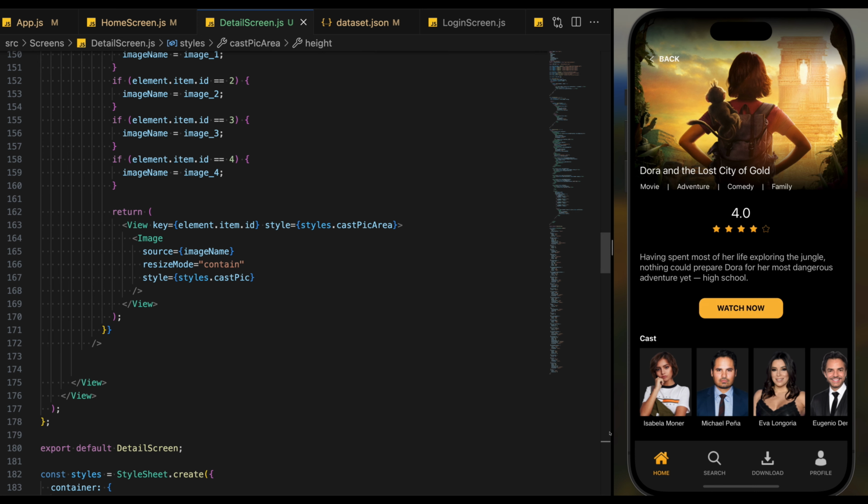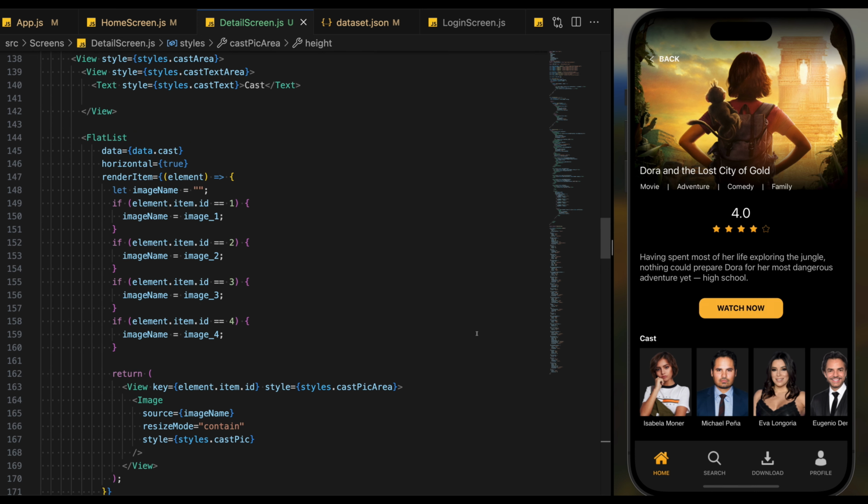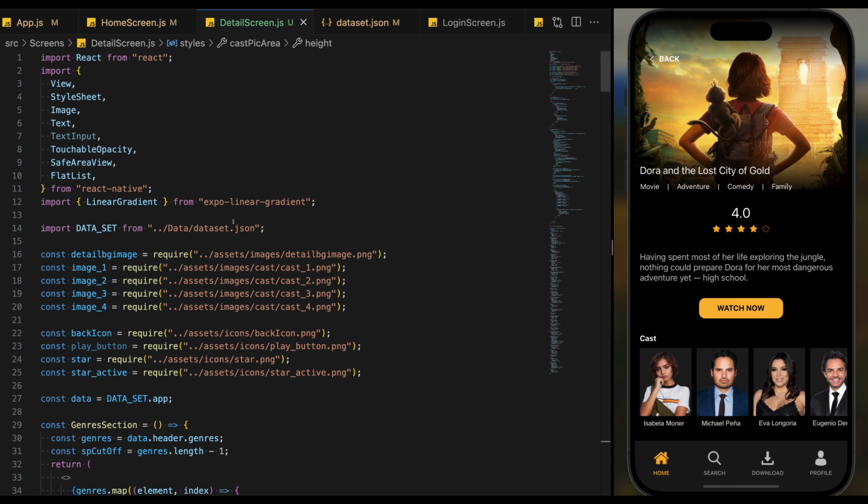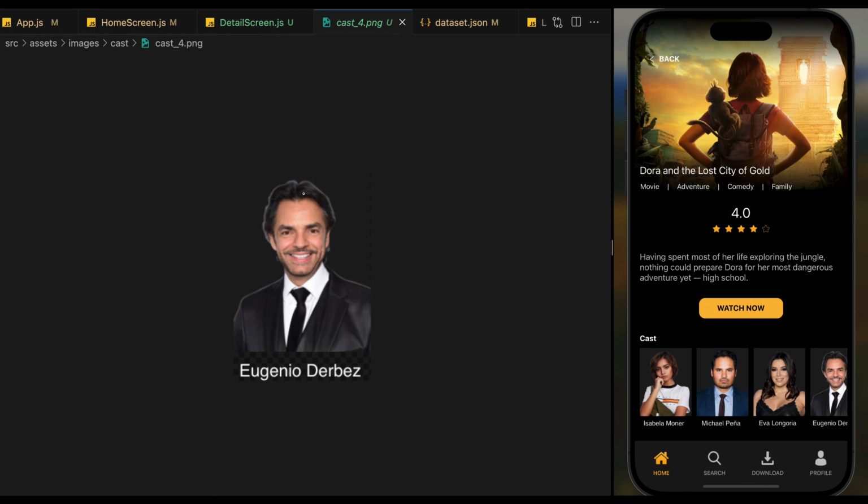You don't have to worry about the text cast names because the images are coming with the cast names.